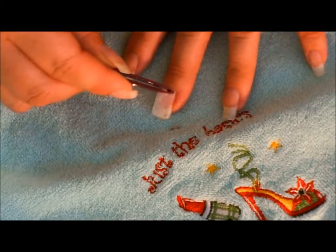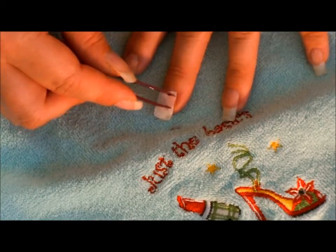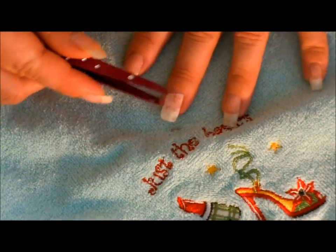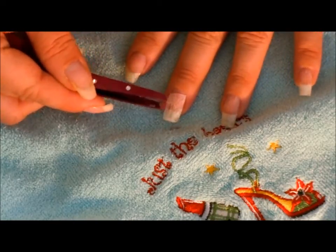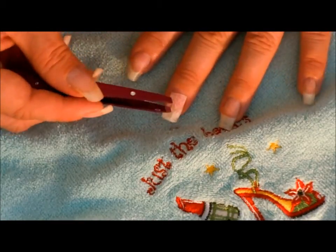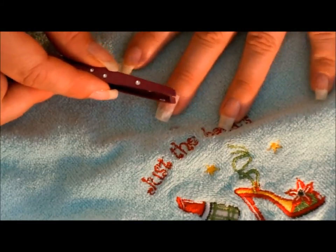Now we want to get it as close to the edge on this side as possible, where the crack actually is. Now, when I get a crack that is beyond the skin, then I will actually tuck it up under, wrap it around, and reinforce it that way. But obviously this one is cracked back too far for us to be able to do that. But take your tweezers, just run them across the surface of the nail, and smooth it out until you can tell that it's tacking down to the glue that is underneath it. Now our glue is already a little tacky, so you're not going to have that slippage, or you shouldn't. If you started to put your tea bag on too soon and it's sliding around, then just use your tweezers to hold it in place until your glue becomes a little more tacky.